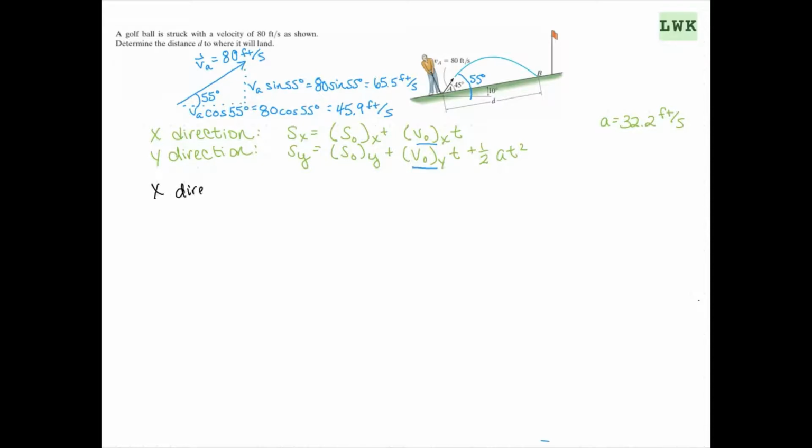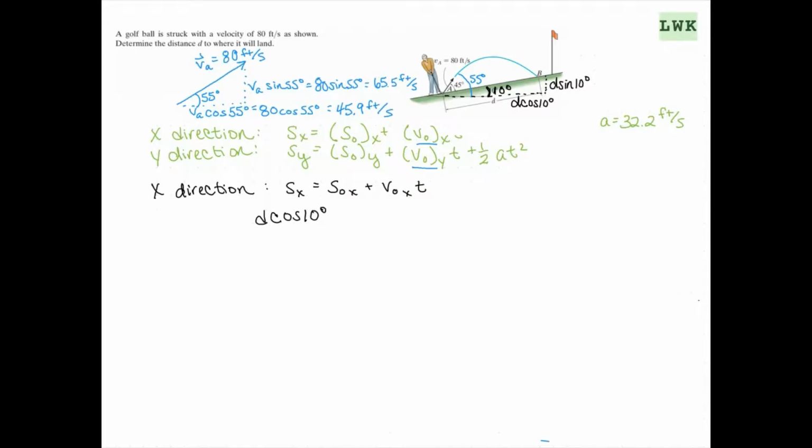So in the x direction, we're going to use our x equation, s of x equals s sub 0 plus v times t. So our s of x, we're going to say is d, right here, this d. So we're going to say d cosine of 10. And that's just going to be like looking at a triangle like this. So here's our 10 degrees right here. So our x component would be d cosine of 10, and our y would be d sine of 10.